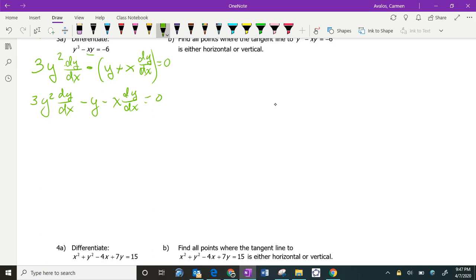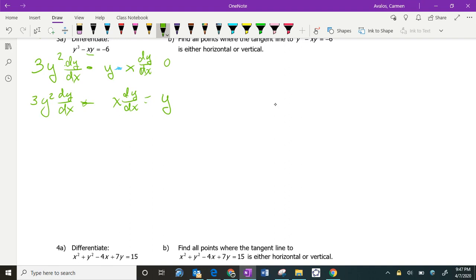I distributed the negative to both sides on there. And then what I am going to do is erase it right here, and erase that, make that a minus. Because I want to save some room, I am going to move this over. And so I am going to get this, and I'm going to move this over here, and that's going to be a positive y. So you distribute the negative, and then this is the only thing you're going to get. The y goes to the other side.